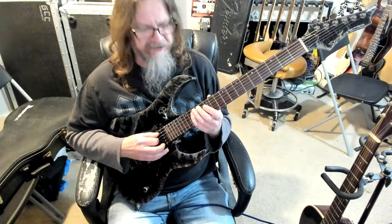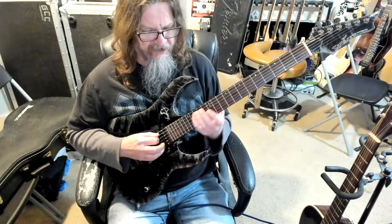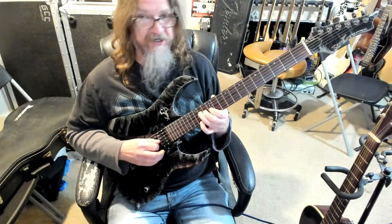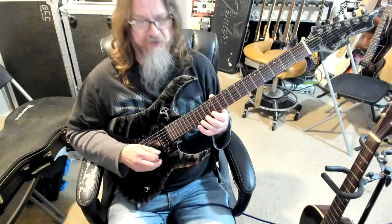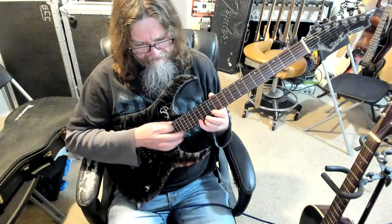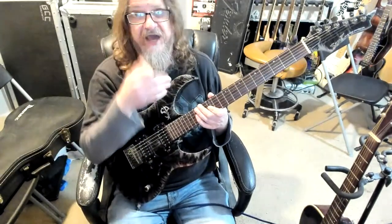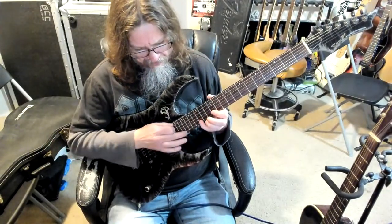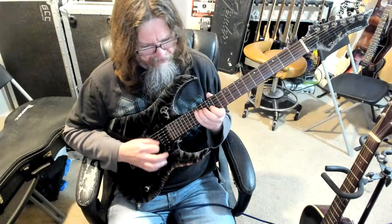Basically, all I'm doing, if I take this here, this is just a C major arpeggio. So starting on the A string, it's 15, then to the D string, 14, G string, 12, B string, 13, high E string, 12, 15, and then there's different notes that you can tap. Basically, all I'm doing is just tapping another note that's out of the arpeggio. So, whoops.